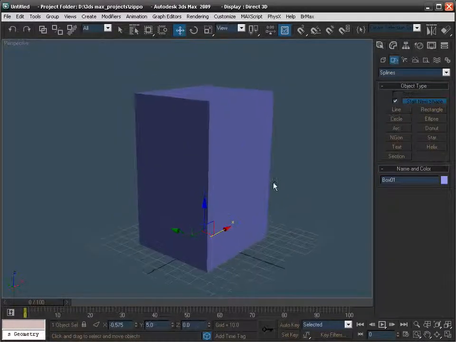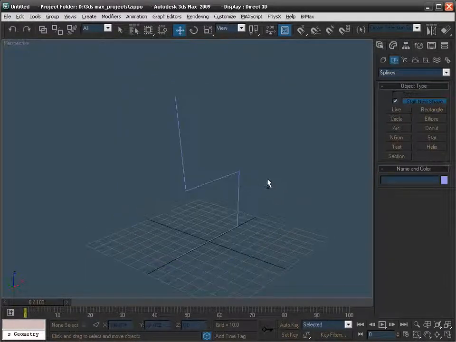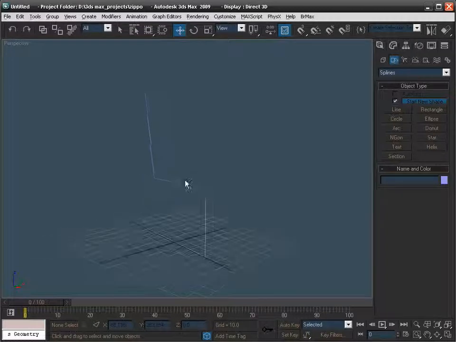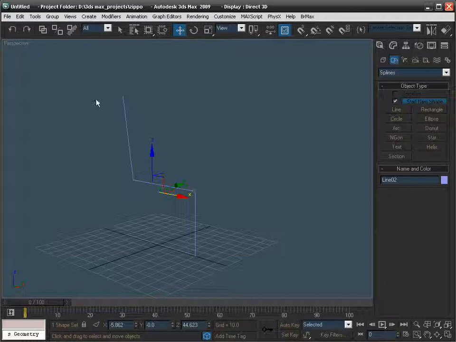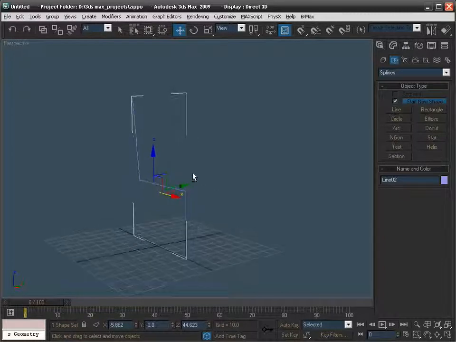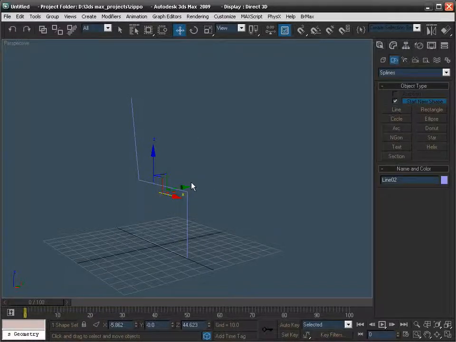And if I come back to my perspective and delete the box here, you'd see I get a nice looking spline. So I've turned off the bounding box. You can turn it on by pressing the J key. I'm going to turn it back off.